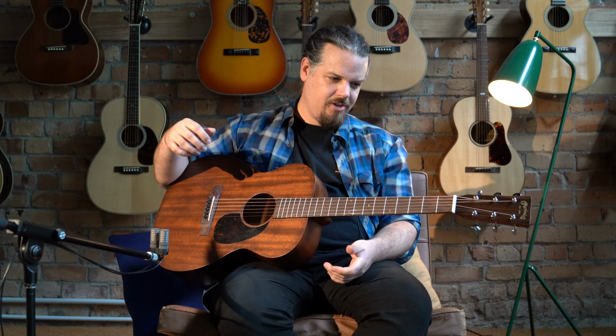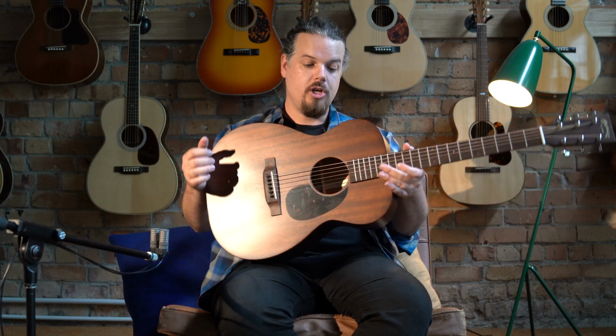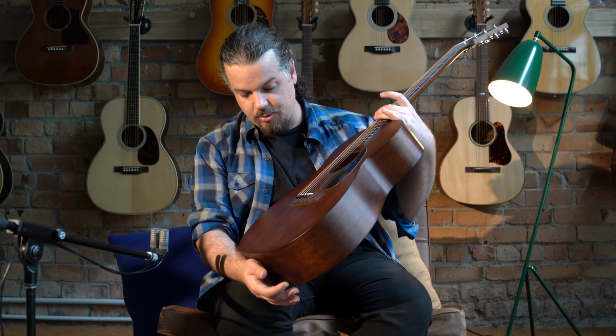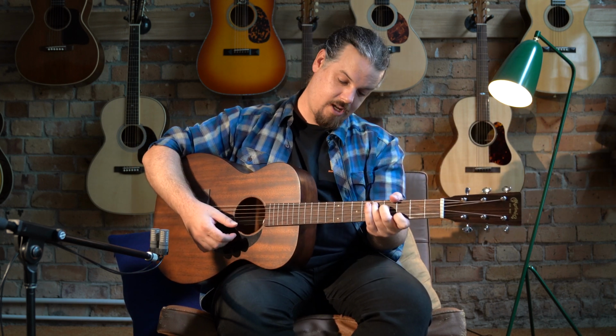So it sounds very, very good for fingerpicking, but being full scale length, it's also good for those who want to flat pick and maybe have something that's a little bit quieter. Maybe this is your couch guitar that can take a little bit of a hammering, not the one that you want to take out to a gig. But really, this is a versatile instrument and a very good one.